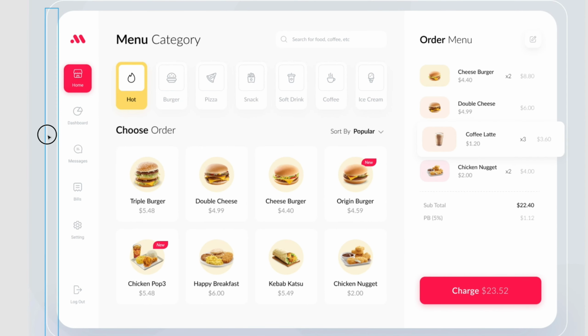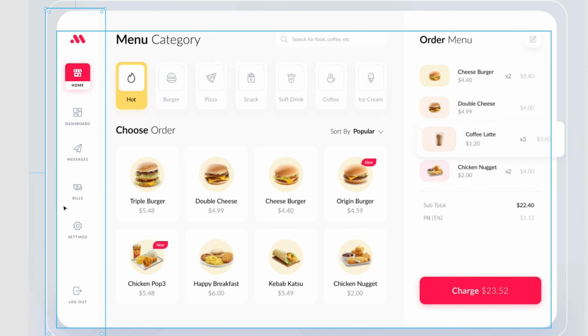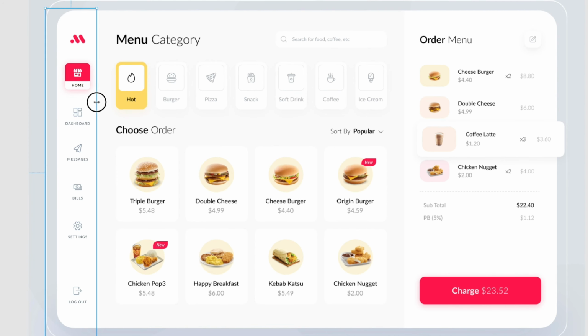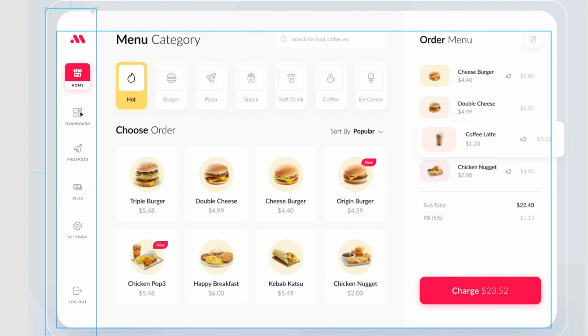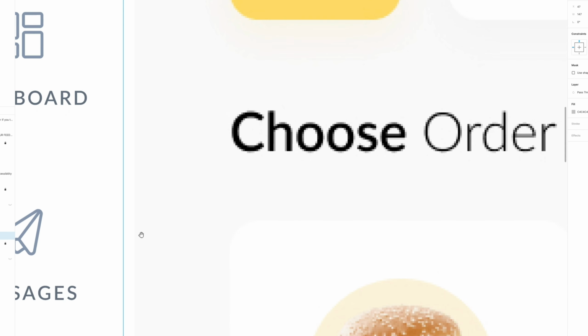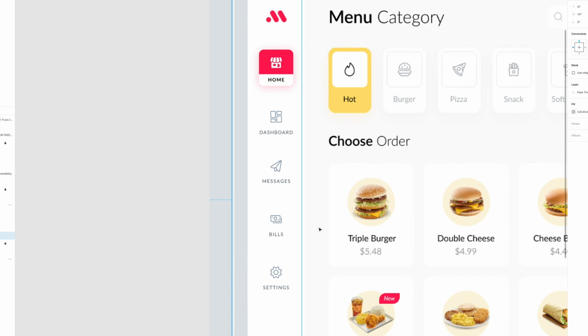Again, here's the dashboard, and I will show you what we have done here. Let's start from the navbar. So here we are. First, the icons. As you can see, I increased the contrast in the titles and in the icons. The icons actually are a little bit lighter. The color is a little bit lighter.